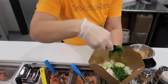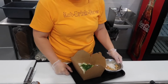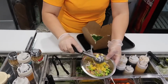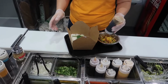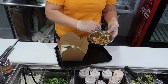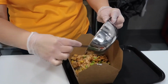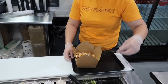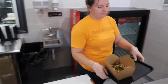Just looking at the ingredients. So we have seaweed salad. All right. What is that? Onions, right? Yes, sweet onion. We have edamame. Edamame. Mmm. Amazing already. And we're gonna do, this comes with gluten-free soy sauce. Very good. That's it. And I have two more toppings. So we're gonna do a little bit of seaweed, shredded seaweed. Oh, I love those. That's it, thank you.